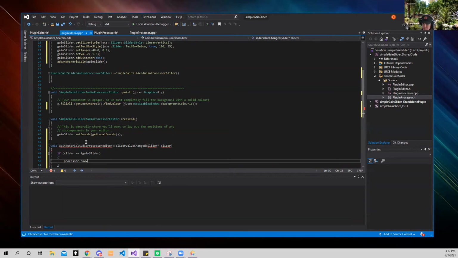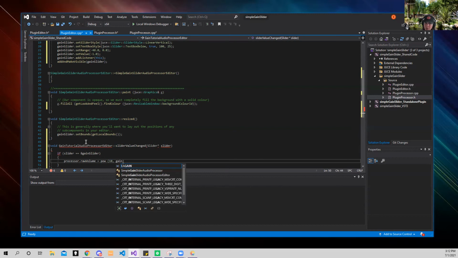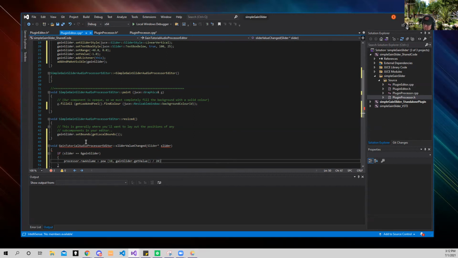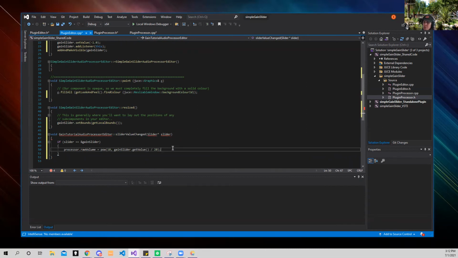raw volume. Oh, I didn't explain what the processor was. The processor is an object JUCE gives you already, it's built in so that you can actually do some audio processing. It's already generated. Won't go too deep into that. It could be a whole separate video. Get value. And now this is the actual formula, right? The thing I'm writing over here. This is because for the decibel formula, when you solve for X, this is what you end up getting. So this is the trickery I was talking about.